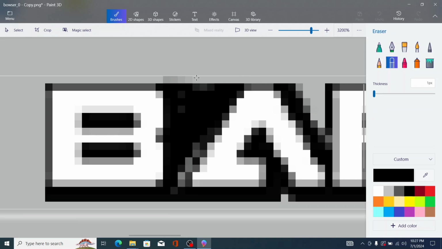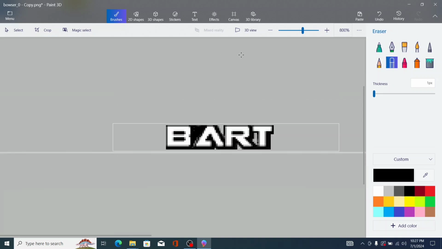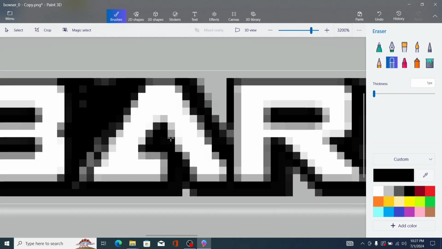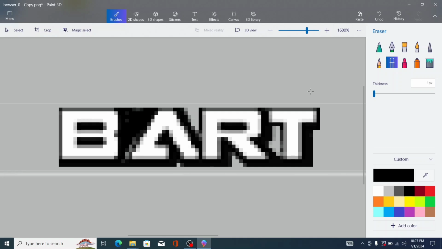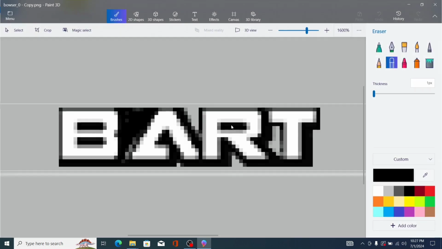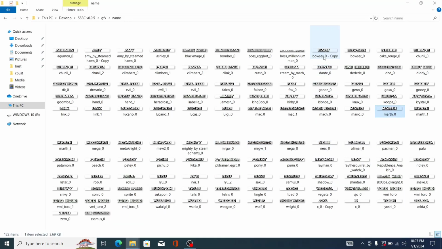And then erase all the extra material up there. And then you're pretty much done. So we can save it and rename it.